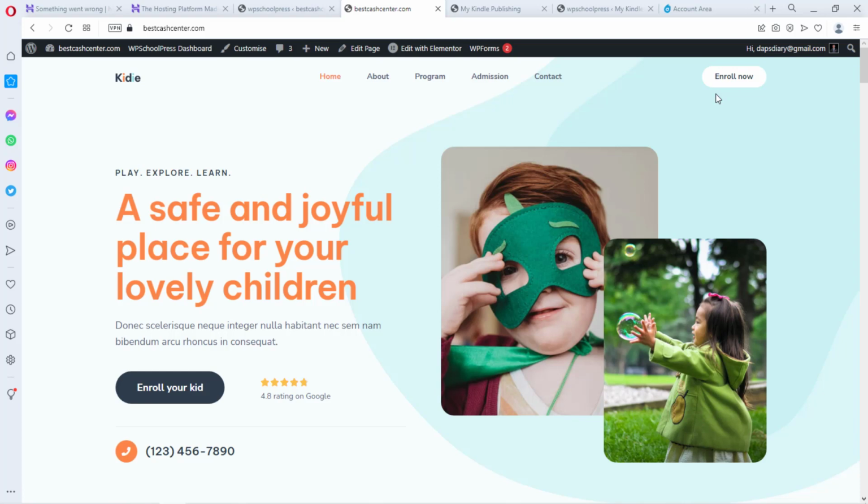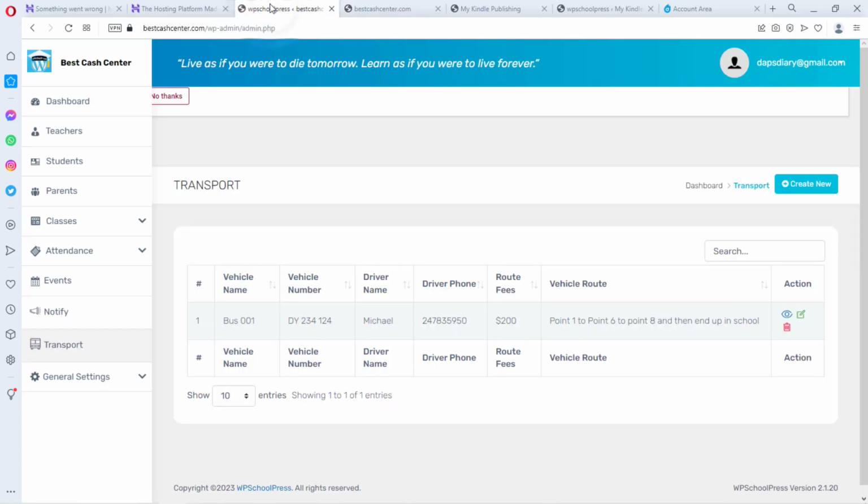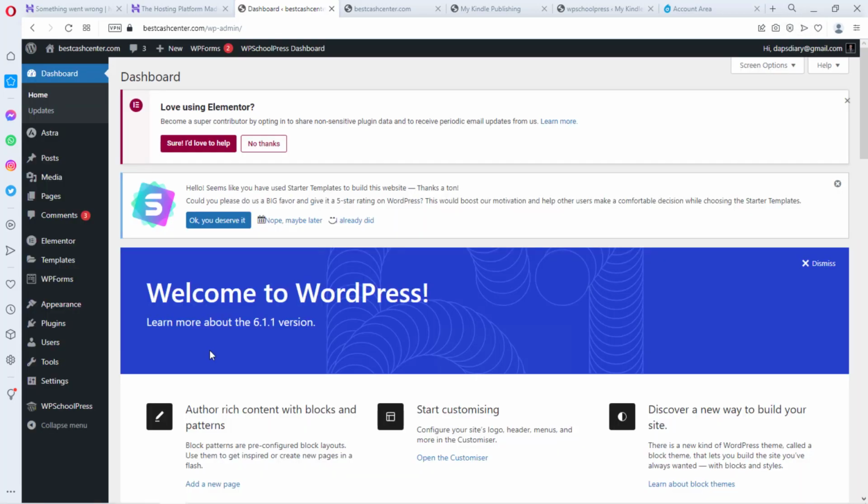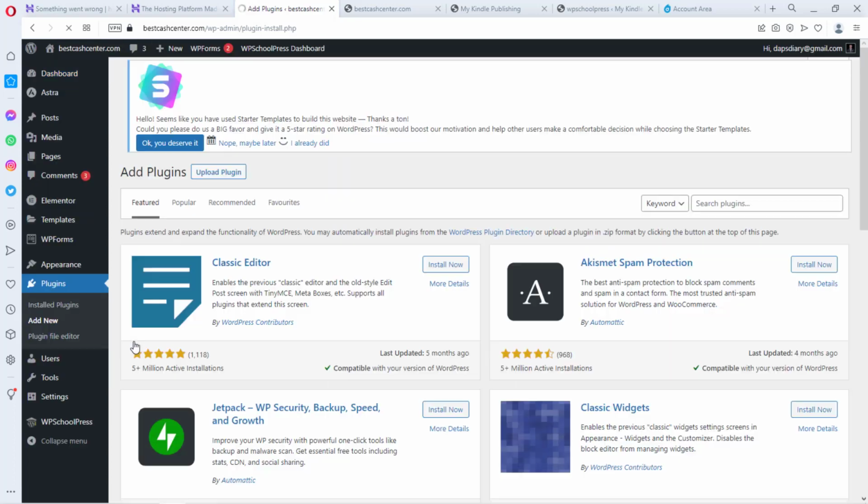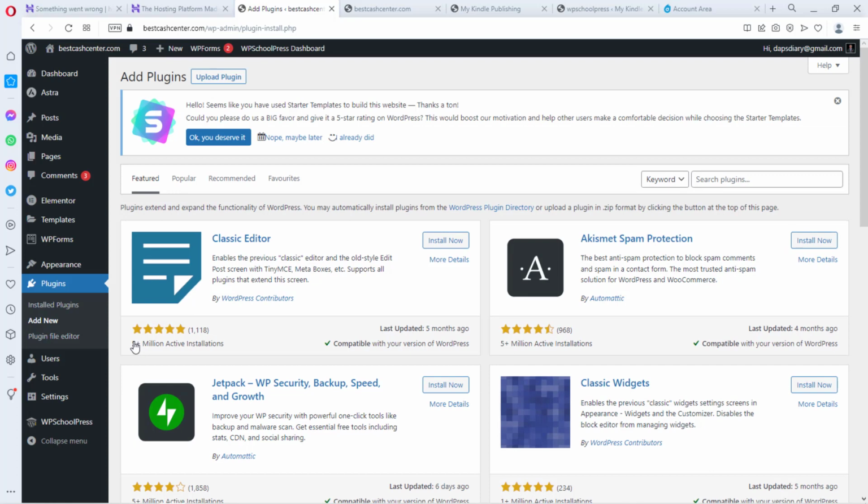So once anybody clicks that page, they will be able to go to the back end of the website to log in. But what I love to do is to create a customized login page, so that we will not use the default login page. So if you come to the back end of the website, let's exit here to WP admin. What I would love to do is to come to plugins, and let's come to add new. Let's look for a plugin that would help us customize a login page.